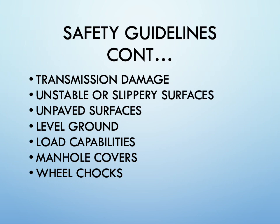Outrigger pads should never be placed over manhole covers. And we want to position the wheel chocks in the front and back of the tire approximately a ½ inch from the tire. This will keep the tires from coming down on the wheel chocks when the stabilizers are stowed, and it will also let you know if the apparatus is walking. If the tires are moving closer to one wheel chock, the apparatus is not correctly stabilized, and we need to take action to correct that.